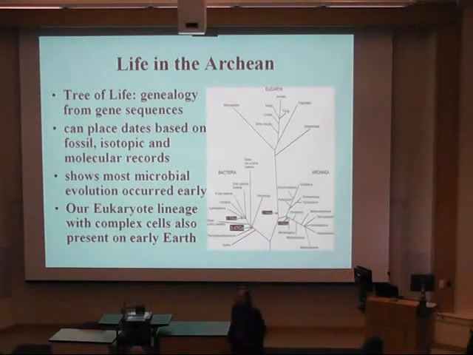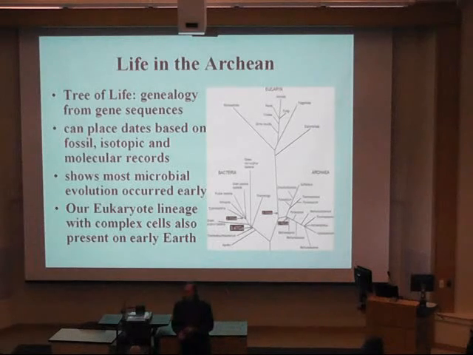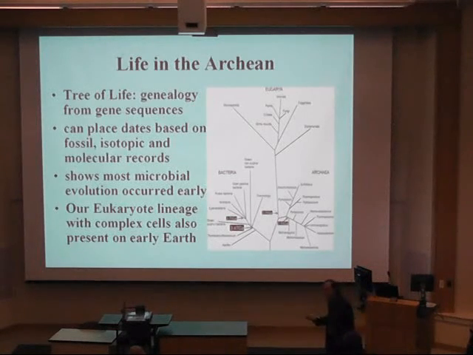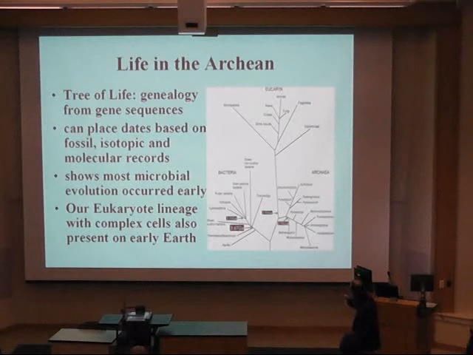So, if we look at the universal tree of life, the family history of everything, determined by genetic sequences. Here we have our three domains of life. We have the eukaryotes here, which includes animals and fungi and plants and slime molds and anything with complex cells, all related to each other. Then here's the bacteria over here, and here's the archaea. You can see these other bacteria-like things are more closely related to you than they are to bacteria. This is the last common ancestor of all life here.